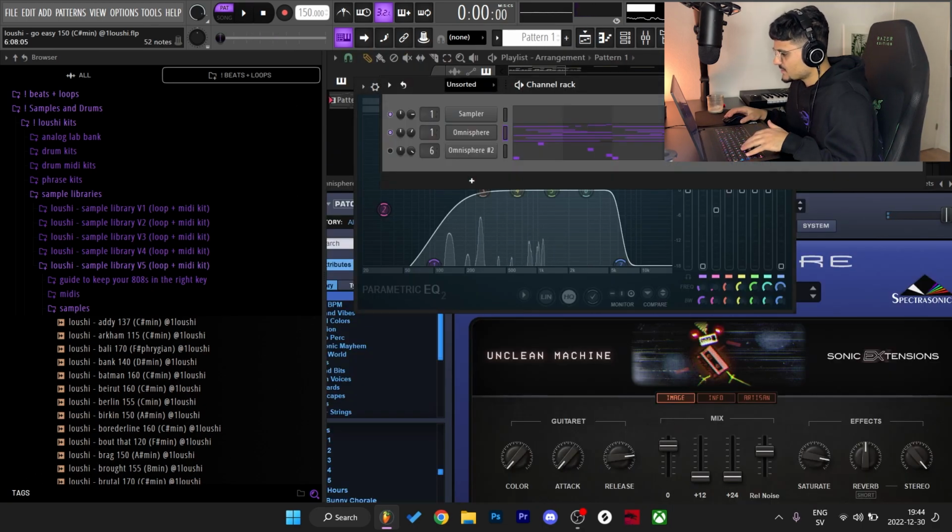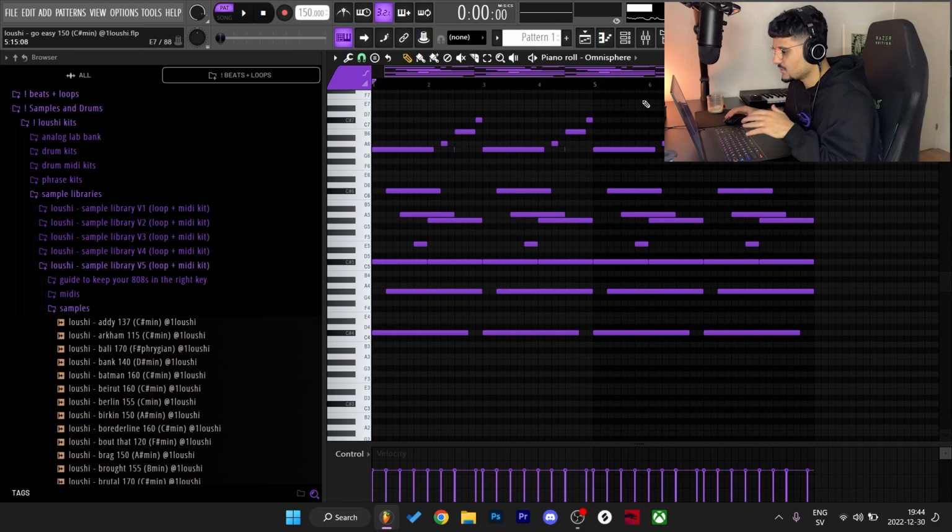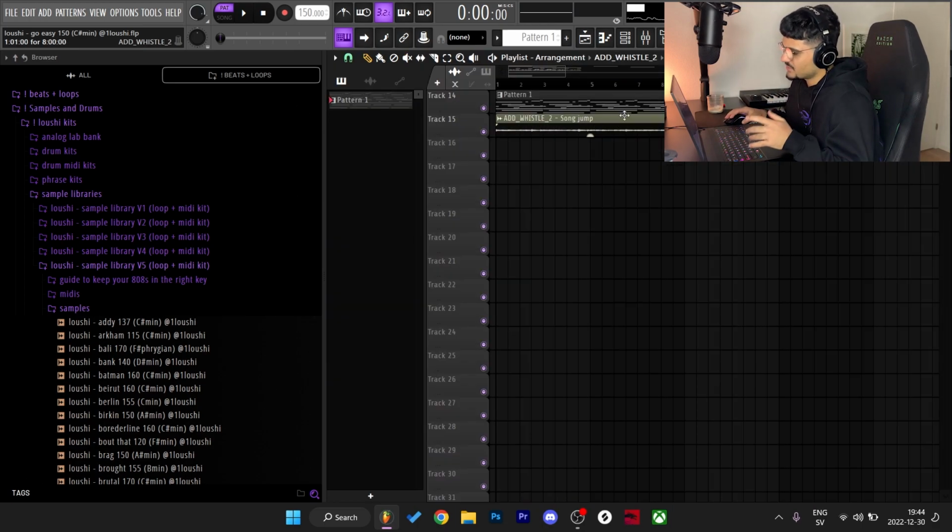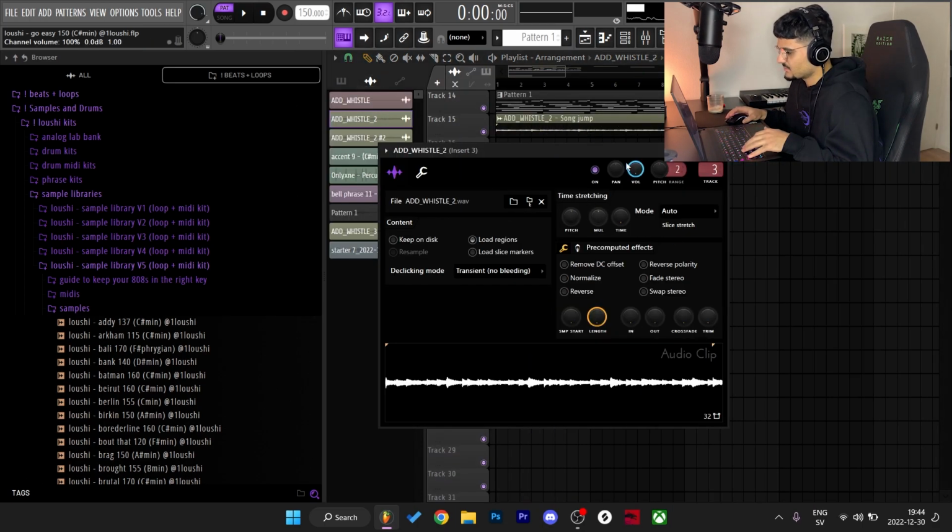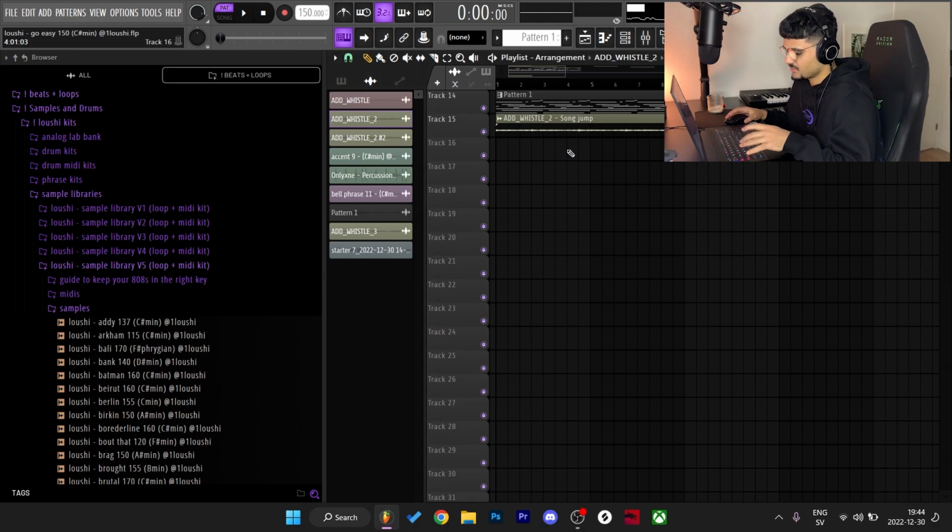So a pretty simple pattern, but I thought it sounded pretty full after this. Right here I recorded through Edison, because sometimes when you bounce out Portal with the Alt-R, it can mess up the wave file. So I just recorded through Edison and dropped it right here. So now I'm gonna delete the pattern, and here's this one.